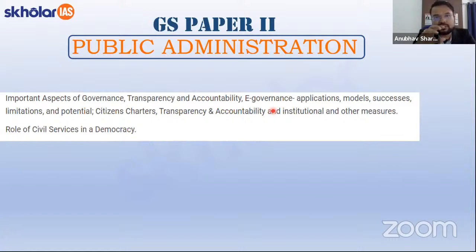The material that you see in M. Lakshmikant, DD Basu, and some of the other standard books is inefficient and it is not getting updated in the right manner, right? With citizen charter, transparency, accountability in institution and other measures, ये तो हमने डिसाइड कर ही लिया, पढ़ ही लिया है. इसमें आपको एक चीज ध्यान रखना है कि जो भी आप पढ़ें, चाहे सिटीजन चार्टर, सोशल ऑडिट, लोकपाल, हमेशा उनकी कमियां एंड द रिफॉर्म्स दैट आर रिक्वायर्ड इन ऑर्डर टू गेट इट राइट, उसको जरूर पढ़ें.